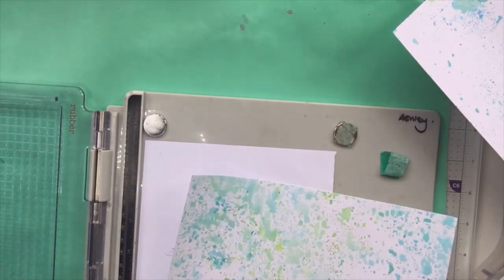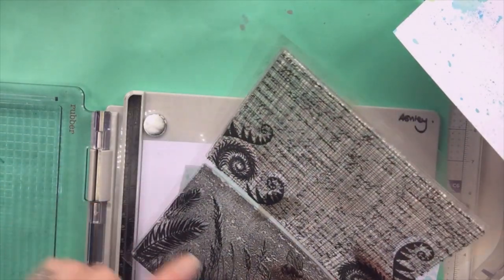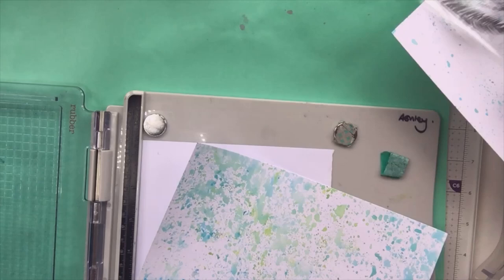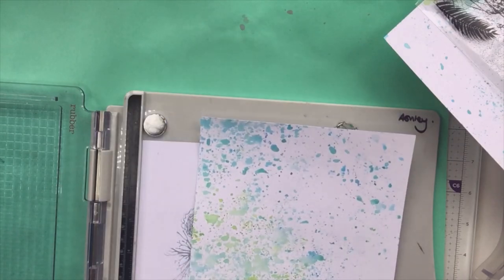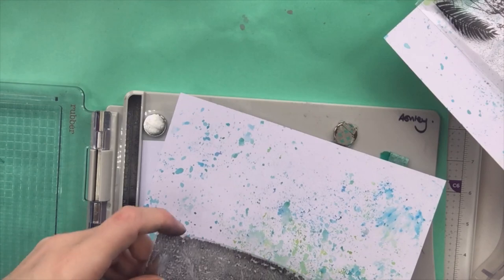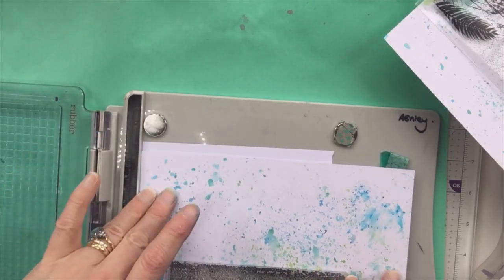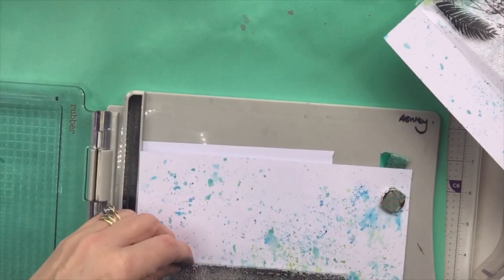Now I want to use the B backdrop, but we're only going to use a tiny bit of it. One of the samples that I've made using this big backdrop stamp uses it as a whole, and I've broken it down into separate little elements, but we're going to isolate just the B. I like this color bit here, so I'm just going to place that like so, that there, that there, that there.